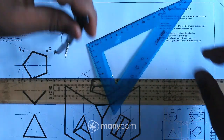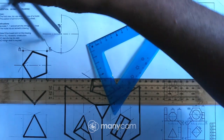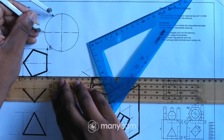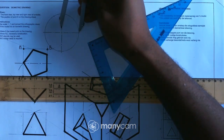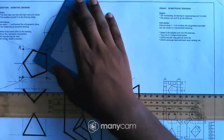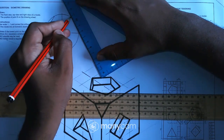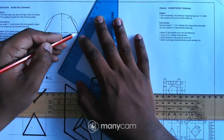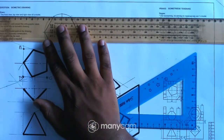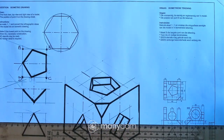So I'll quickly draw a circle right there. Okay, so I put my compass there, I mark there as well. Put my compass this side, I mark down there and up there, and then I can just quickly draw the hexagon. So this is the hexagon.